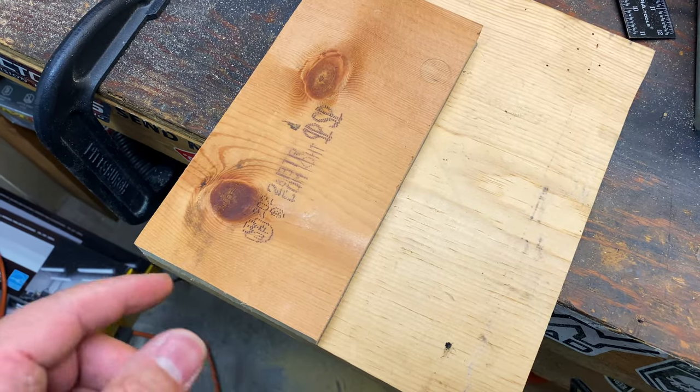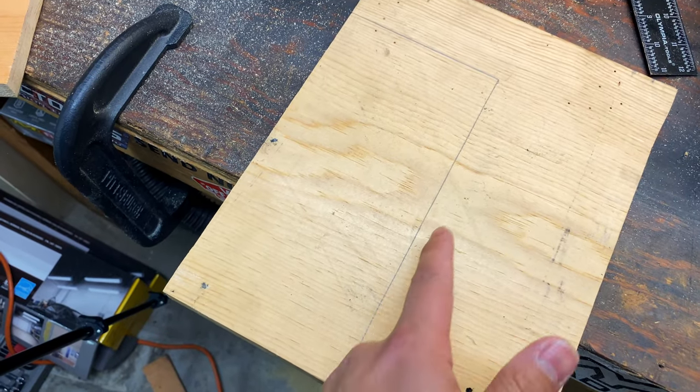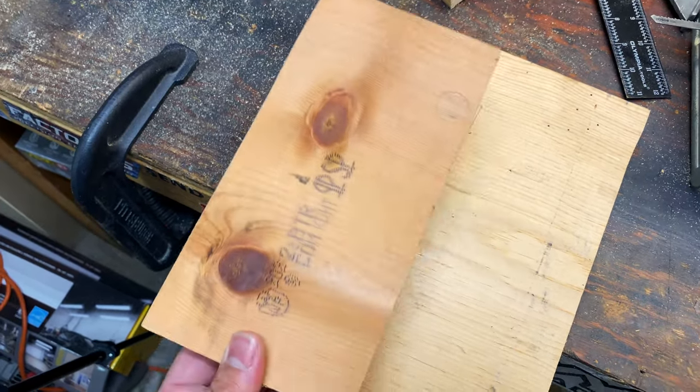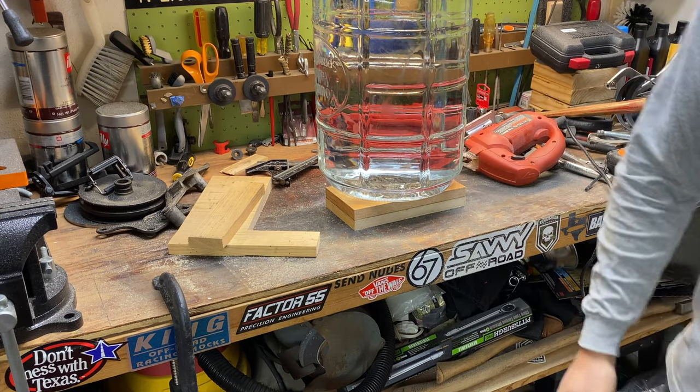I forgot to cut both pieces together, so I gotta cut this piece, and I think what I'm gonna do is I'm just gonna cut outside of this line. That way, if I have to sand anything down, I can sand it down to meet this exactly. All right, let that piece dry.